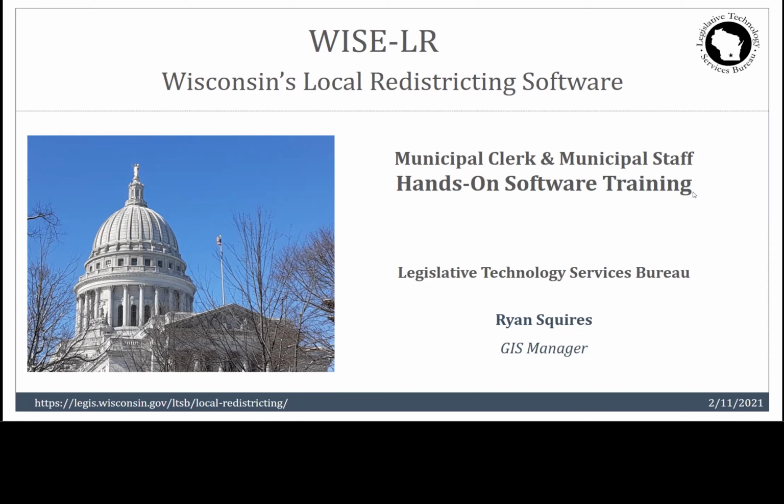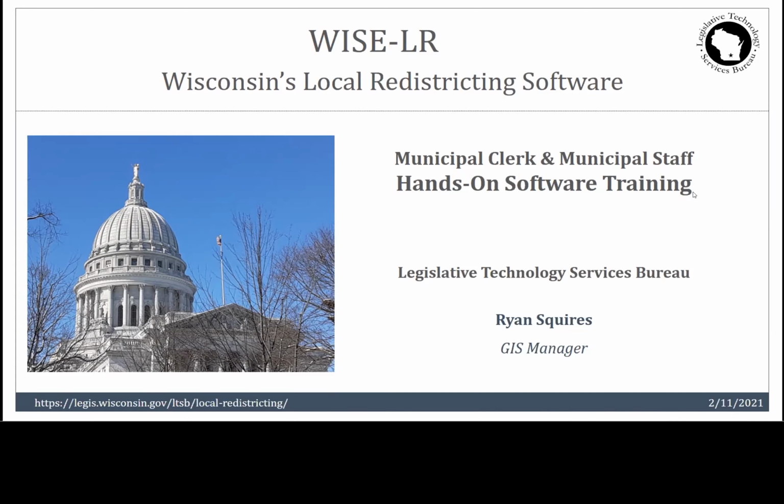You certainly don't need any GIS knowledge whatsoever, or any kind of map knowledge whatsoever. If you can use Google Maps, you can use the system, and it's designed with that in mind, for the fact that most municipalities do not have a GIS person available to draw this stuff for them. So this system is designed for the non-map user to use.